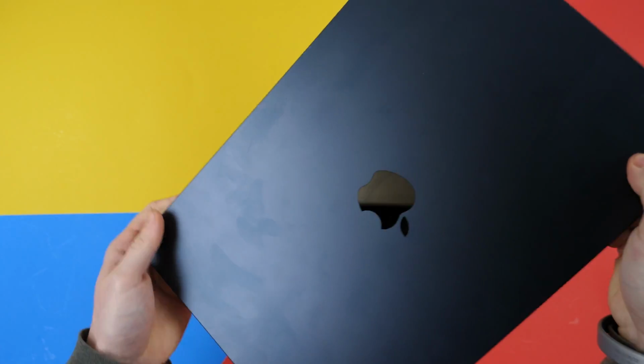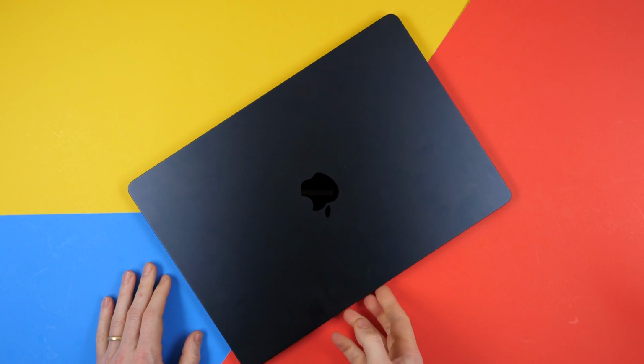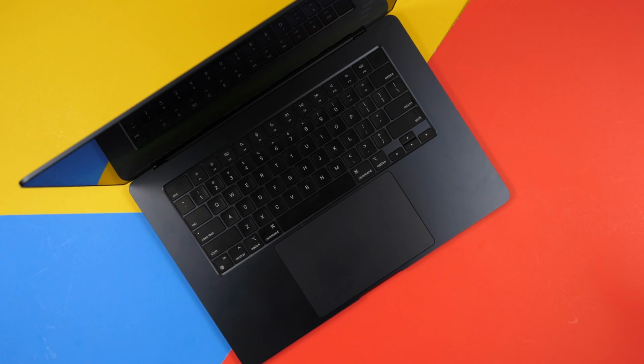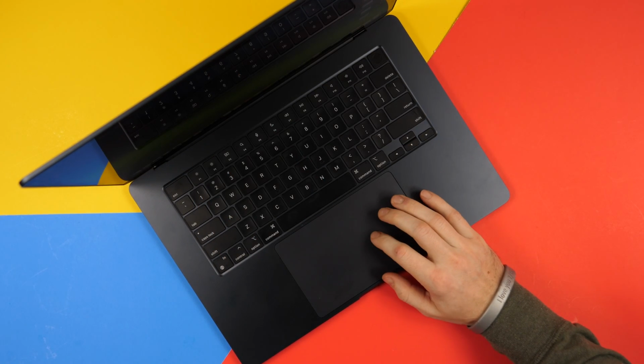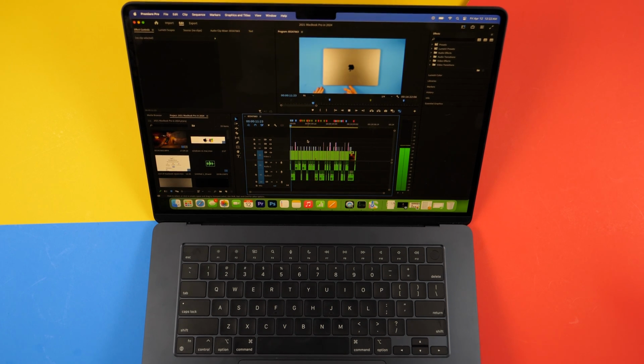Yes, I think you should buy this laptop if you are the 95% of people that just need a very basic computer and you're just going to occasionally edit a video or a photo, that's fine. But if you plan on doing some things in the future, like coding, compiling apps, editing videos, stuff that just takes up more RAM, then definitely go for the 24 gigabyte or the 16 gigabyte version of this model.